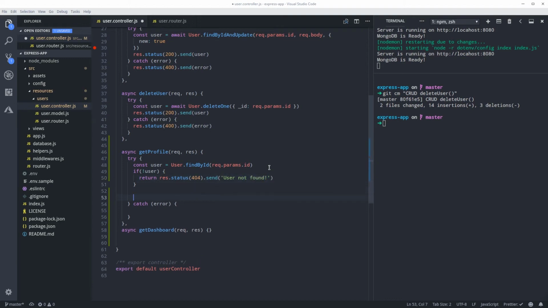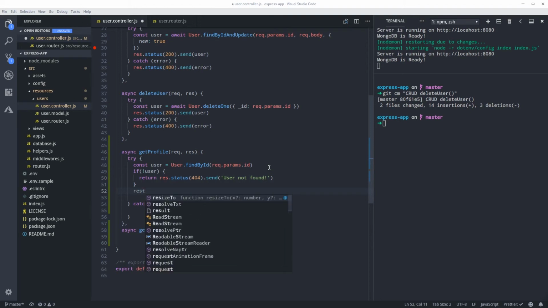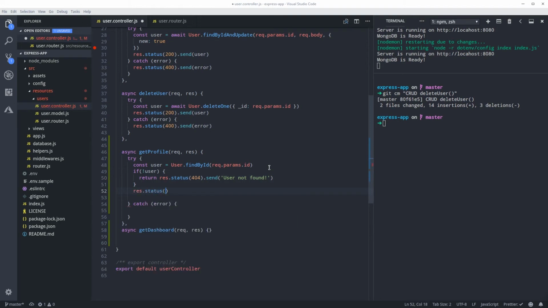But if it does exist, we do the one we did before, status 200, which is good to go, and then we send that user. For the catch, we do the opposite, status 400 error, and we send the error.